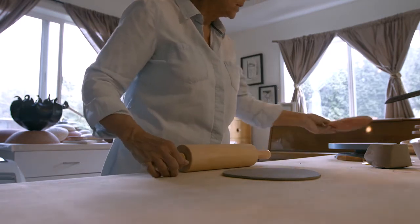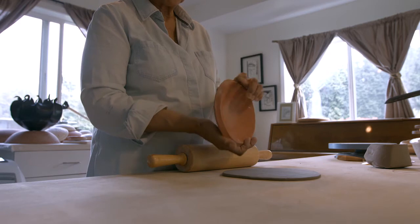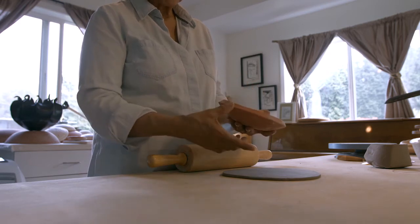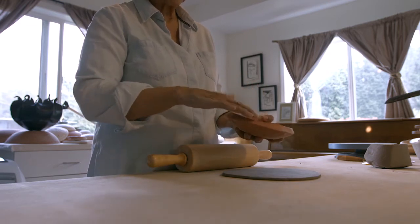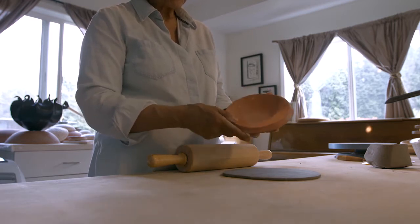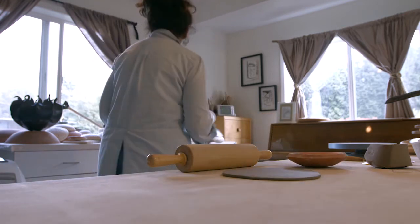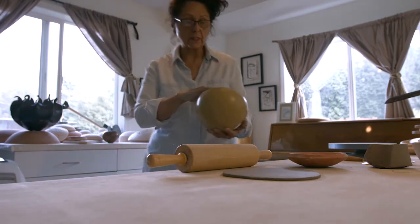And then what I use is this low dish that I've made out of clay. It's thick, has a bevel on the edge so that when I pull this out, it doesn't run into a sharp edge. It can slide out easily. And this supports the bottom of my vessel. For example, I made this piece with it.